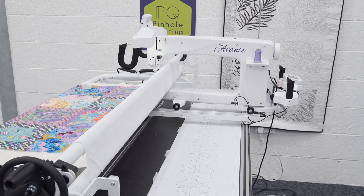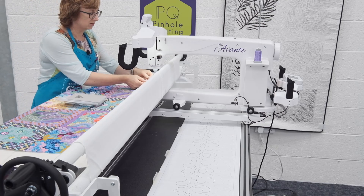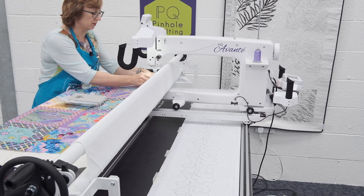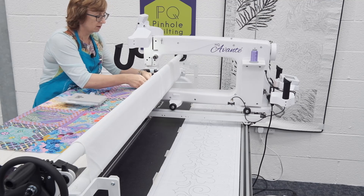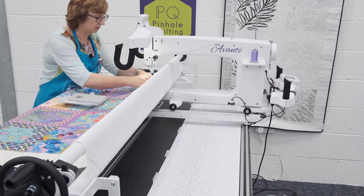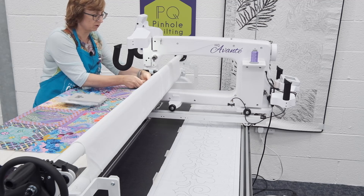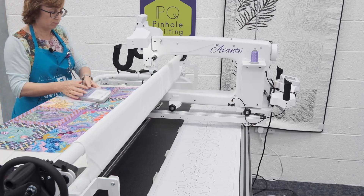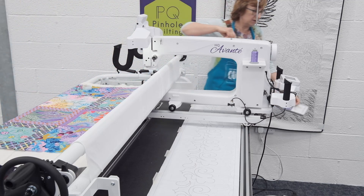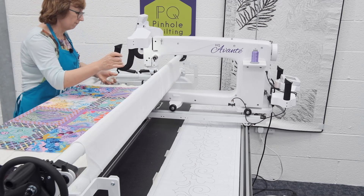So I'm just going to get my Allen key. We actually do supply you with a really nice little box to keep all your bits and bobs in when you get a handy quilter machine, and if you keep everything in there you should have less problems trying to find where you've put everything. So I've put on my glide foot. The reason I've put this on is when we use a standard foot, the little foot can get caught when you go on and off the fabric. The glide foot literally glides over the seams, over applique, over prairie points - anything that's raised. So it's particularly good for pantographs and also good for computerized quilting.